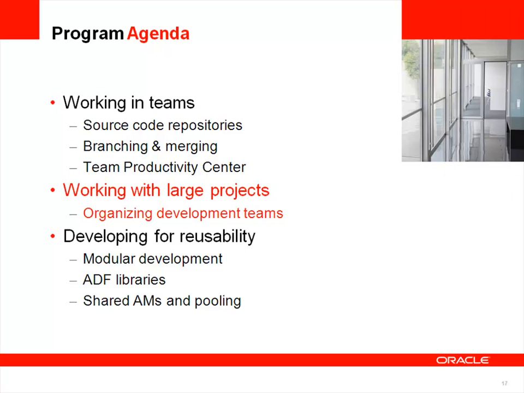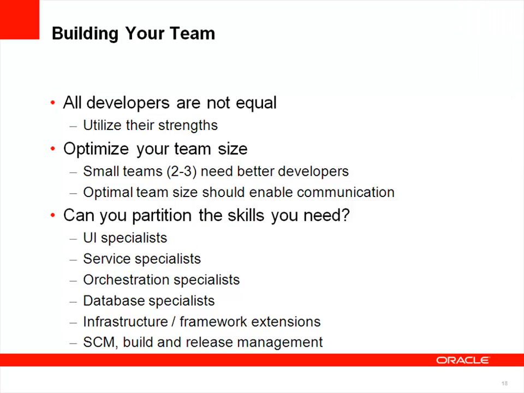Now let's take a look at organizing teams for larger projects. There are several considerations for organizing a team. First, consider your team's strengths. In a large project, there are enough tasks for developers to specialize in different areas. Small teams need stronger developers to share the tasks, but no matter the team size, communication is key.